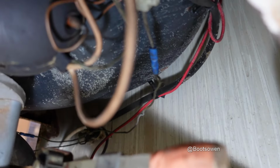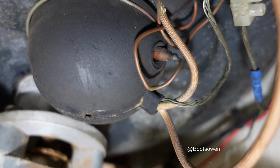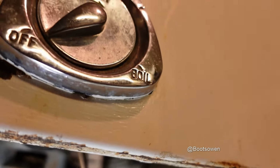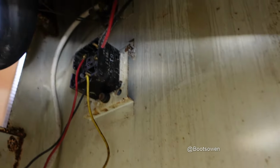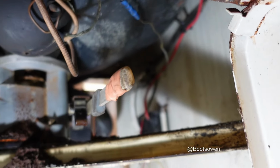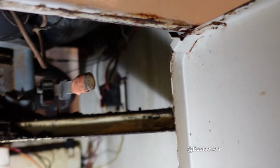The other thing that I noticed when I was looking at it, in that black hemispherical bulb, there's a thermostat. So the thermostat is there. It's not up on top, as I said before. And then over here in the back, you've got a couple of connector blocks. One coming in and one going to the motor. And they're just apparently live neutral earth. So I'll have to cover them up again later.